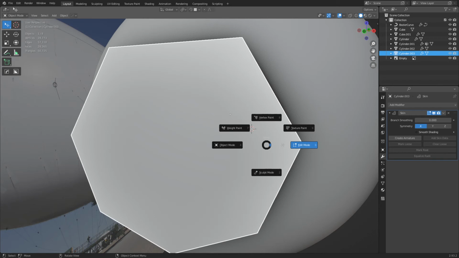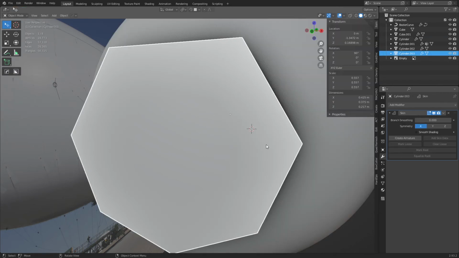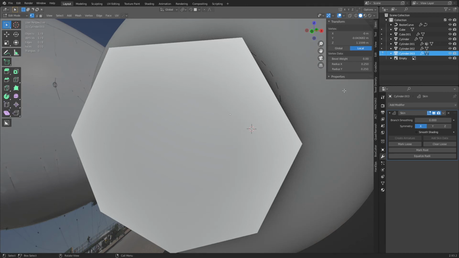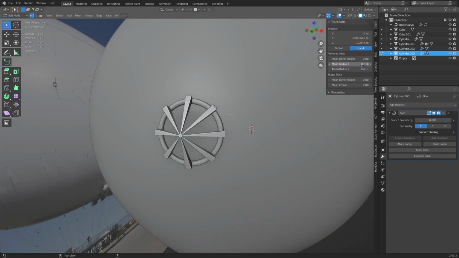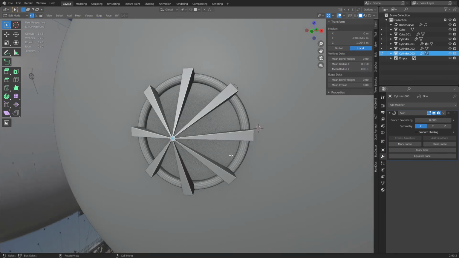And that is a lot of skin modifier. So radius here, just jump it down to like 0.01, 0.01. I gotta select everything first. 0.01, 0.01. Look at that, it worked.